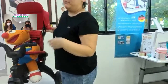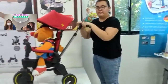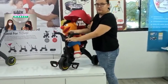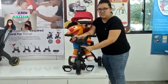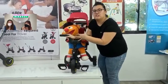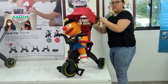Yeah. So sometimes parents, when you purchase a new Leaky, you'll be wondering why the parental handlebar is so stiff. You're not able to control the direction. One thing maybe is this brake bar. Just release a little bit of the brake bar. Then there's this triangle that is black in color, so it's a bit hard to see over here now, but it's actually glossy green. When you see the actual product itself, it's easier to see. Just unlock the triangle, and you can control the wheel.